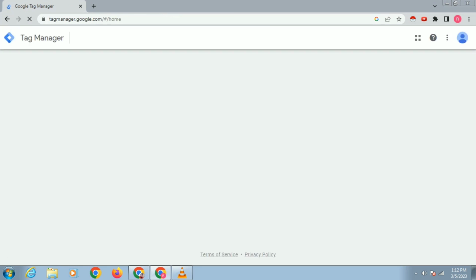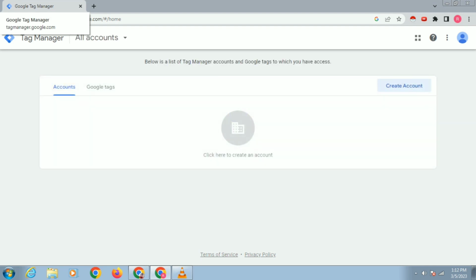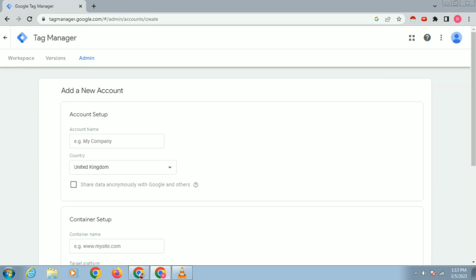At the beginning, if you are creating a Google Tag Manager account for the first time, you will face this interface. So click on this create account, and now you have to give an account name.